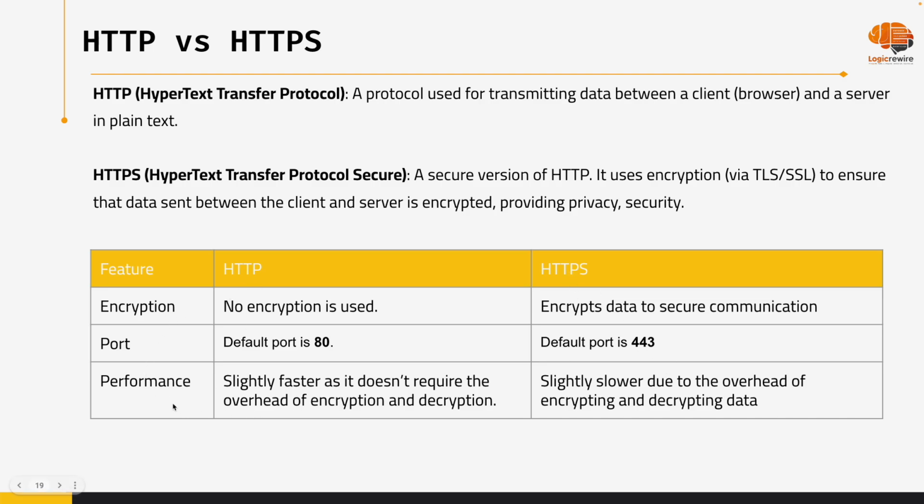Another, performance-wise, HTTP will be faster. Why faster? Because there is no mechanism of making it secure. As it is, you are sending. Like, I'm telling "hi Sandeep", then it is going as "hi Sandeep". In between, someone can take that information, "hi Sandeep". But if I use HTTPS, then it will go as "hi ABCD $ something something".